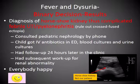They gave us an appointment for the child to be seen in pediatric nephrology the very next morning, which was about 12 hours from the time we scanned the child. And the child presented and had a workup, which indeed demonstrated the renal abnormality, which we showed you on the original ultrasound. The child actually got better on antibiotics, was followed by nephrology, and everybody seemed to be happy. And ultrasound saved the day again. You can see at the bottom of this slide a little bit better picture of a horseshoe kidney, where the kidney actually goes over the aorta in the transverse view of the abdomen.